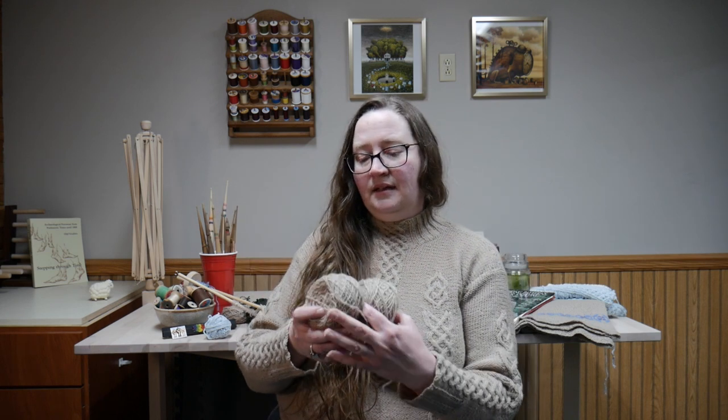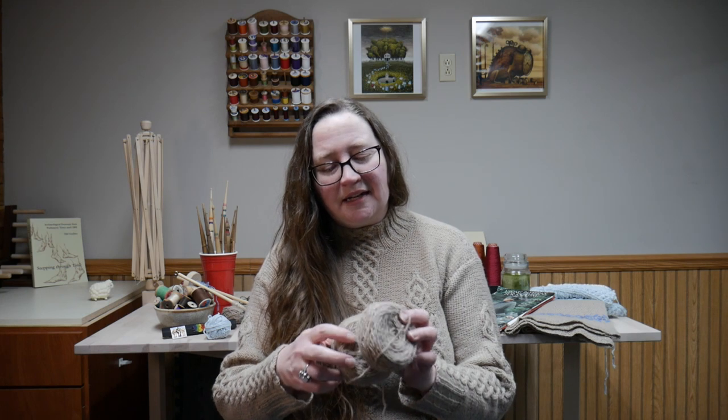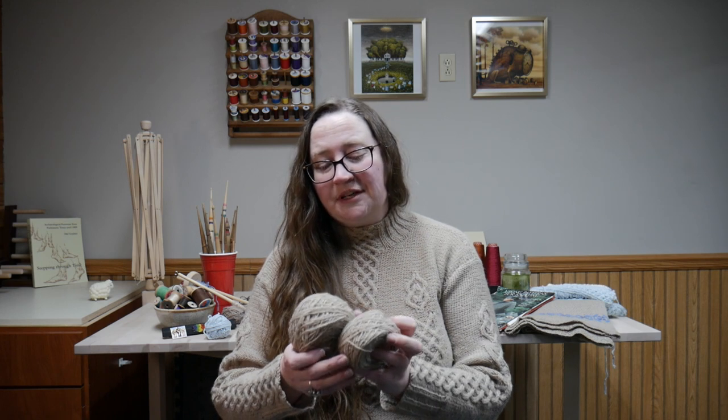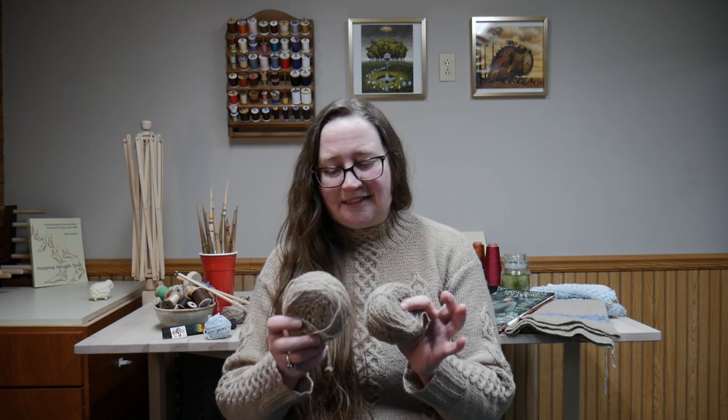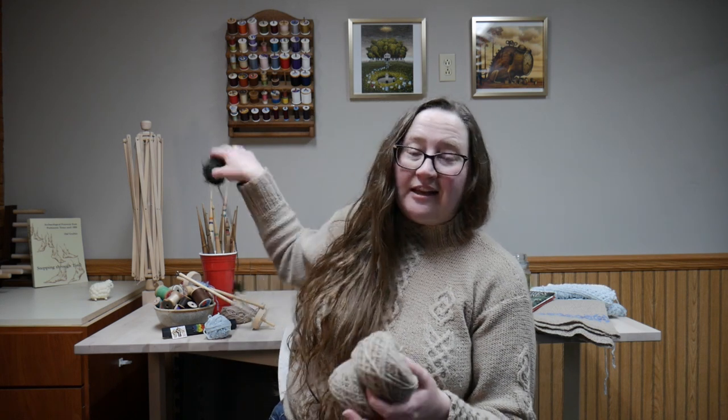The wool sweater, on the other hand, was very successful. This yarn also untwisted a bit, but it was not nearly as bad as the cotton. So I went ahead and just used it as it was. It was mostly this tan color, but also had some green. I think it was in the yoke. This was a long time ago when I bought this sweater, so I don't really remember what it looked like. But I think there was a green banding across the yoke.